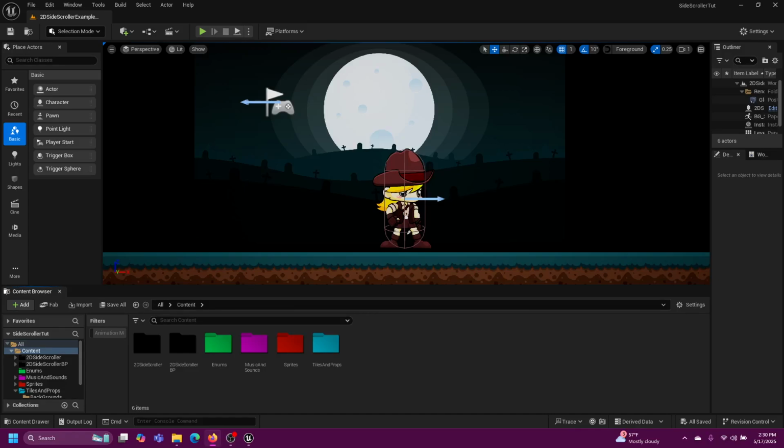Howdy everybody, welcome back, and today we're going to get into a little bit of widgets and the health system, and probably a couple other things, but that's our main goal. We want to have a functioning health system and we want the player to be able to see it on a progress bar. That would be under widgets. A HUD is a widget. HUD is short for heads up display.